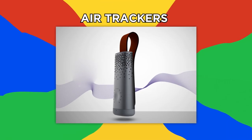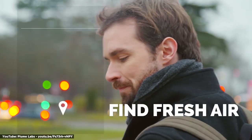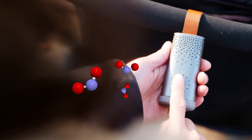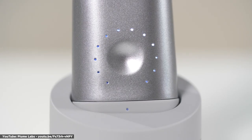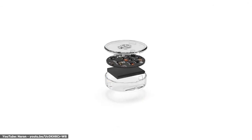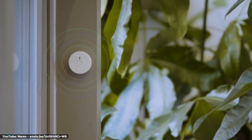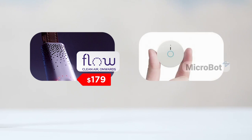Number 12: Air Trackers. Not only does this compact device by Plume Labs warn you of high levels of pollutants, its integrated app helps you plan a cleaner route. They allow Flo's fan to suck in air molecules, which are then analyzed using laser technology. A small, heated membrane also captures nitrogen dioxide, harmful particulates, and other organic compounds, analyzes them, and changes the color of its ring of LEDs depending on the air quality. Alternatively, the Microbot Alert from Naran Inc. is similar and more compact, but focuses on wider environmental conditions, including humidity, noise levels, CO2 levels, light intensity, air pressure, and temperature, gauged through multiple built-in smart sensors. There is a considerable price difference, with Flo costing $179 and Microbot Alert topping out at $79.